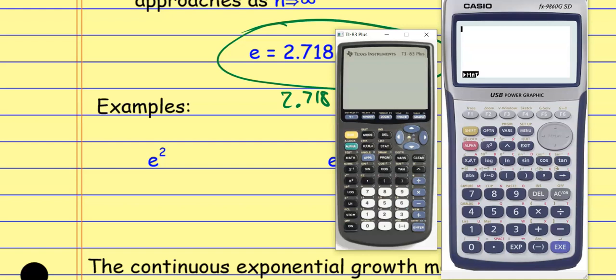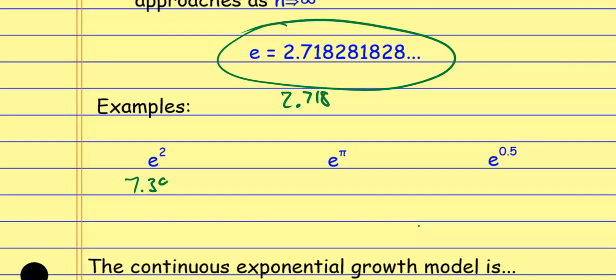It's right in the middle of this thing, and notice in yellow, you have that e to the x. So if I wanted to do e to the second power, on this calculator, I literally hit that e raised to a power button, so it's the shift key and then that LN button, and it uses that value above. And now raised to the second power. Notice, my calculator literally uses the value of e. Well, it's using the value of e rounded to a certain number of decimal places, okay? And so I plug this in, I get 7.39. So I'm just going to round it to a few decimal places there, okay?